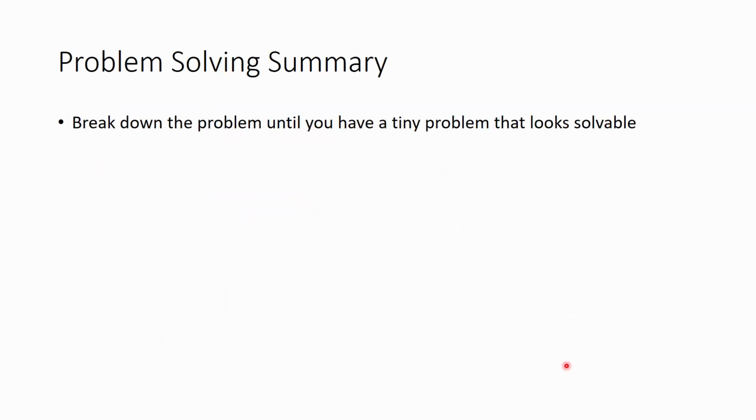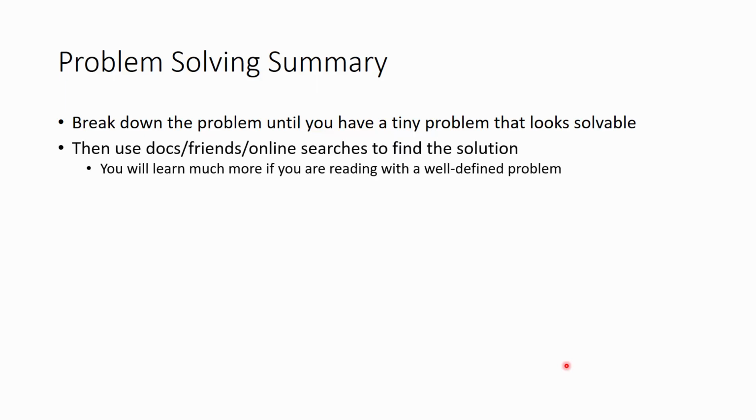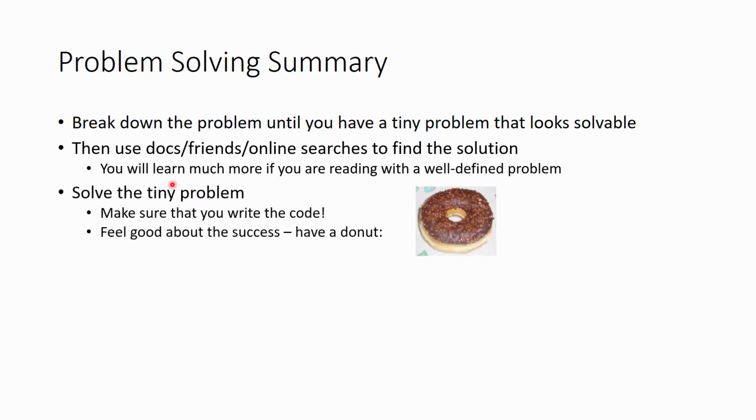Okay, so to summarize, we've broken down this problem until we have a tiny problem that we could actually do. And then we used documents and friends and discussion boards and searches to figure out the solution. And you're going to learn a lot more if you're working with a well-defined problem. Solve that tiny problem. Make sure you actually spend the time to solve that problem. Write that code, make the little sample script, and feel good about it.